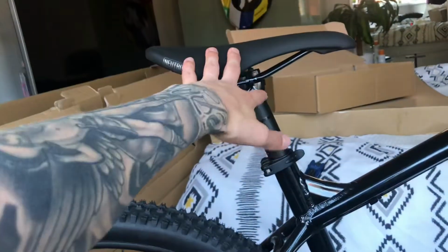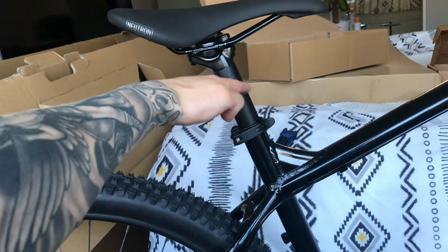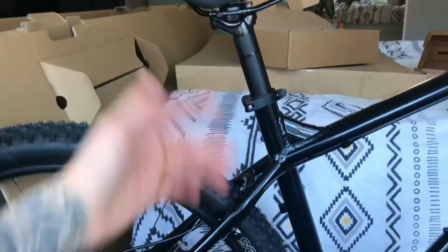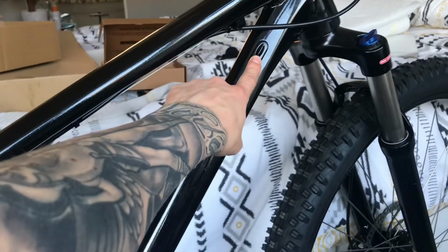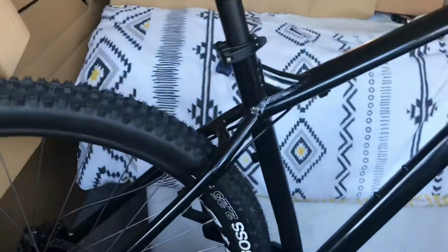This is the seat fully slammed, so I might want to chop the post down a little bit, because even though I'm about 6 foot tall, when I sit on this, I'm sort of on the balls of my toes on the floor, so I'm quite high up. Then again, I might fit a dropper post at a later time. It's got the internal routing, I believe, that goes through here and comes out somewhere. Maybe that's for the guy in Halfords to figure out, or myself if I can just bother to start searching around.